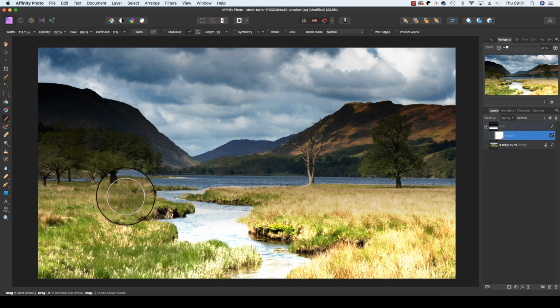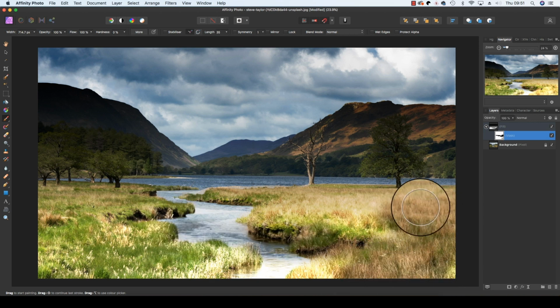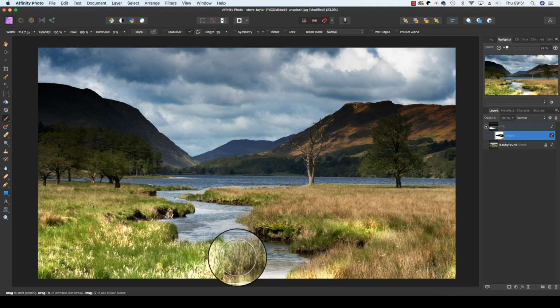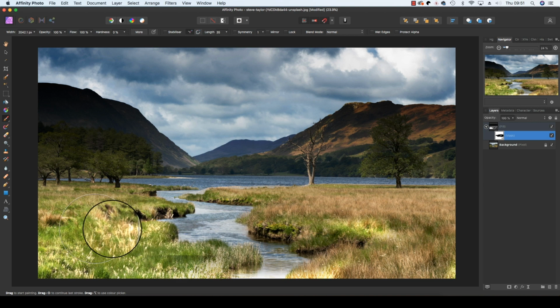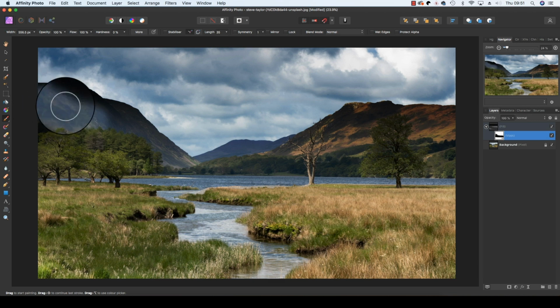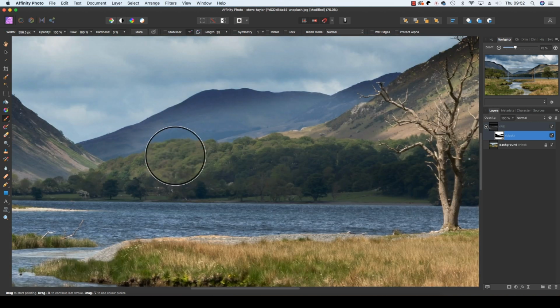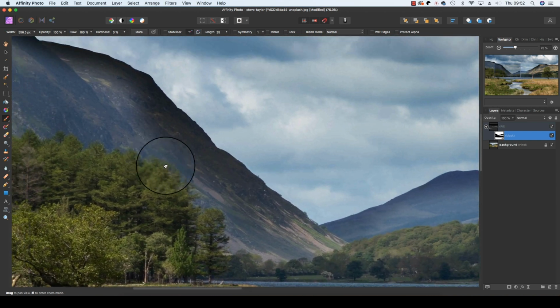With the brush set to black and a hardness of 0%, you can start to paint out the pixels you don't want in the frame. Remember, you can change the size of the brush using the square bracket keys to make life easier. Take care when approaching your sky and your horizon. You might want to change the size of the brush to make sure you get the right effect. If needs be, you can press Ctrl and plus to zoom in and get a better view.